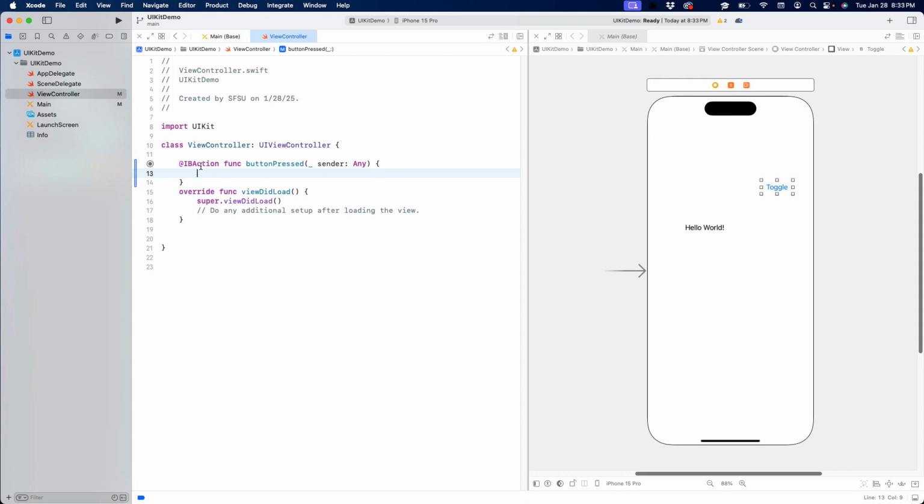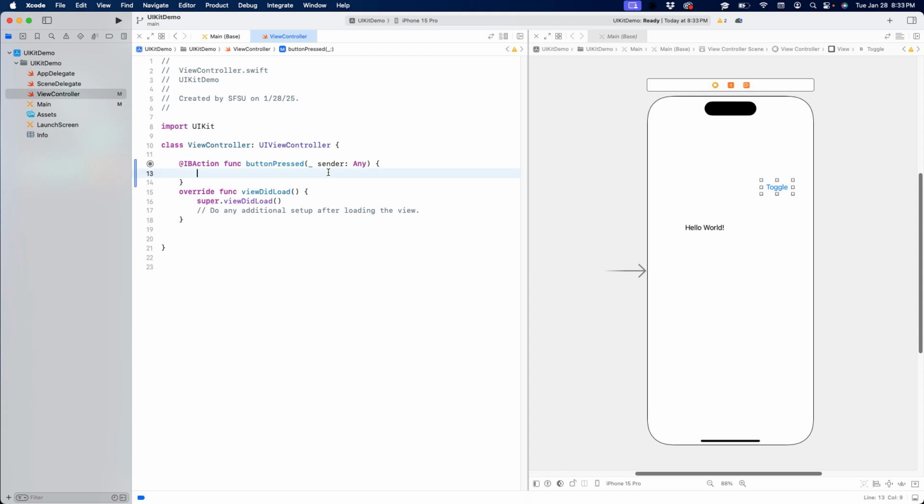What it created for us is a function named button pressed. There's some parameter that is sent with this. We'll talk about that later. But it created a function that gets called when we press the button.